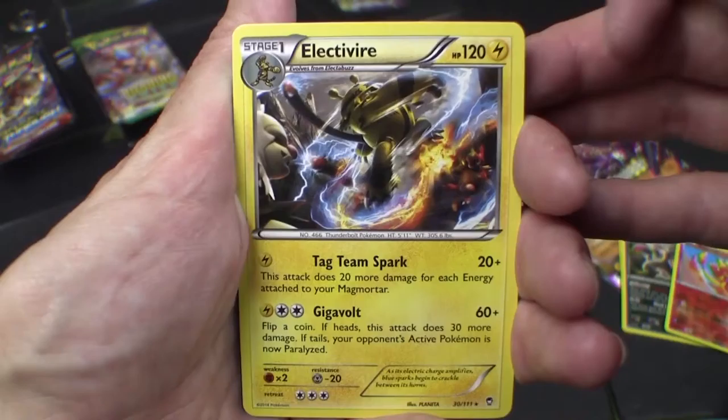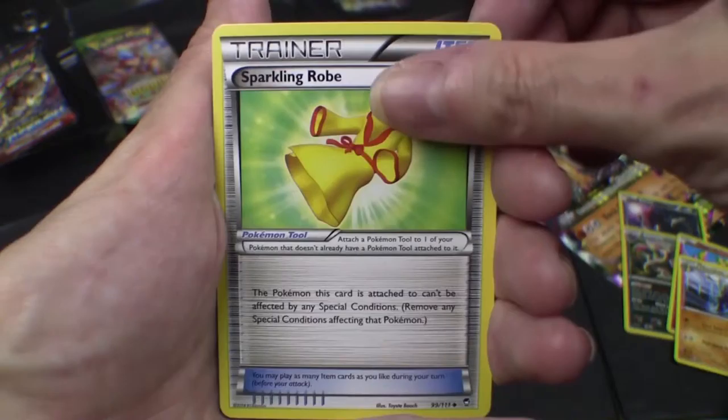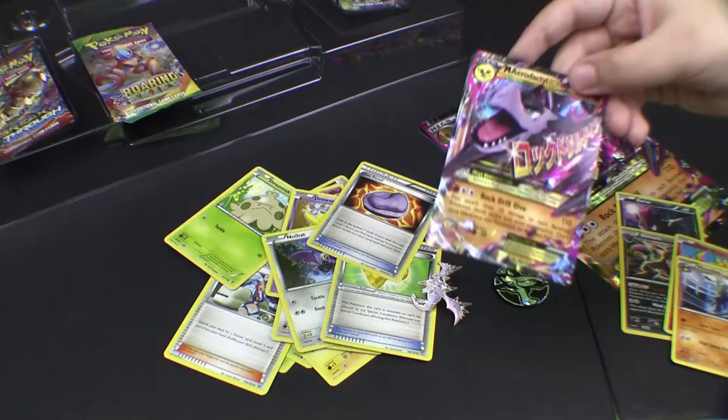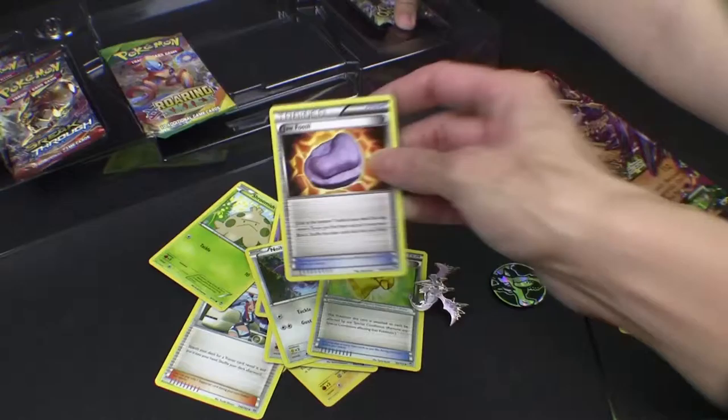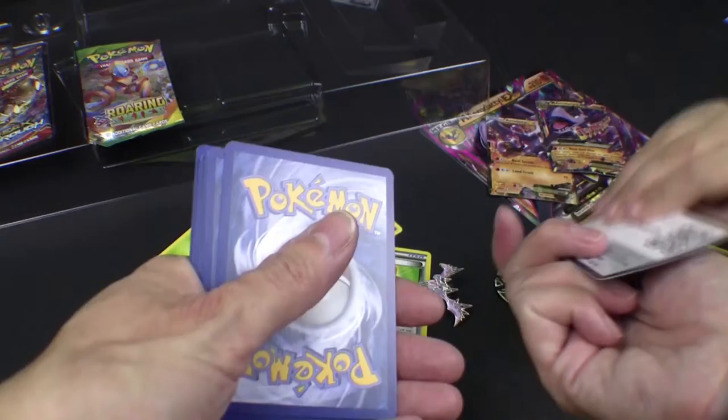That's a cool picture. Mienshao? Evolves from Mienfoo? That's a real card too, so put it over here. Sparkling Robe? Jaw Fossil. Cool. That's actually good because with a Jaw Fossil, you can collect a prehistoric automatically. Oh, with one of these Jaw Fossils? Yeah. Ah, cool. Code, of course, for your Aerodactyl EX online. And some more codes. There you go.